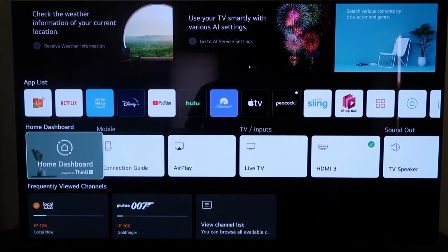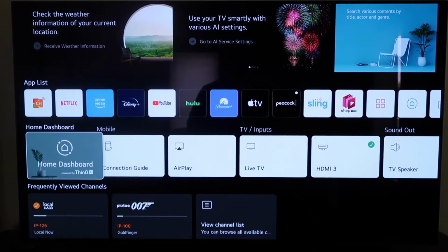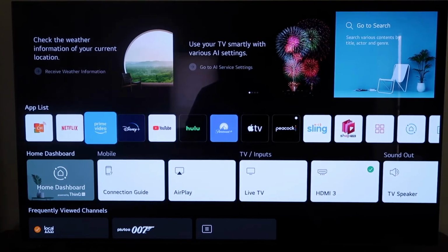So today I'm going to show you guys a quick little tutorial video of how you can use your AirPods on your TV here. And I'm going to show you the step-by-step instructions on how to do that. So right here I'm on the dashboard to the LG TV.